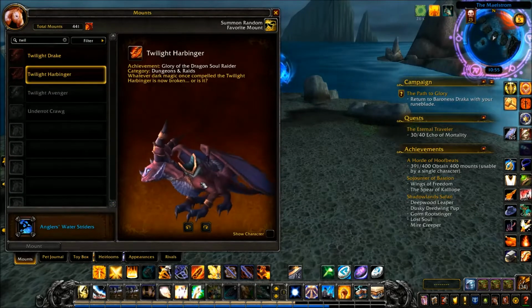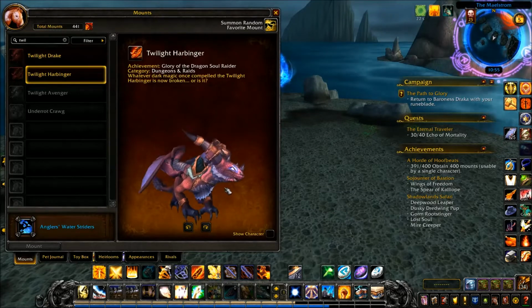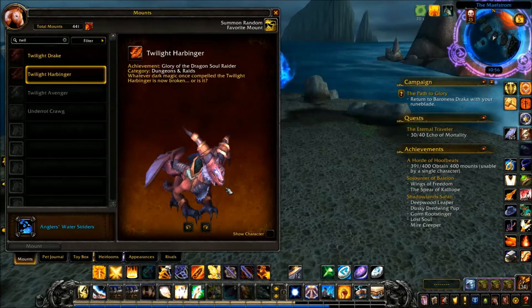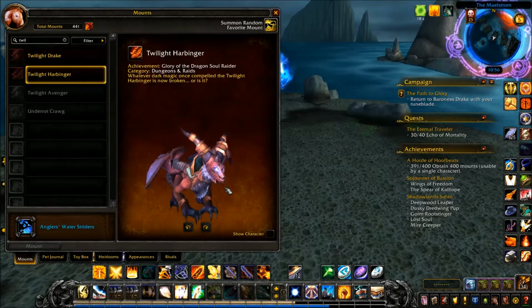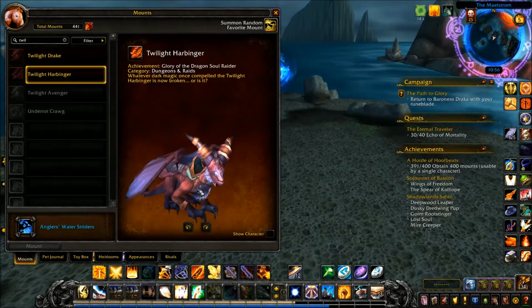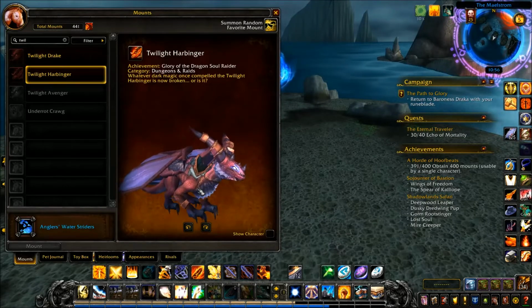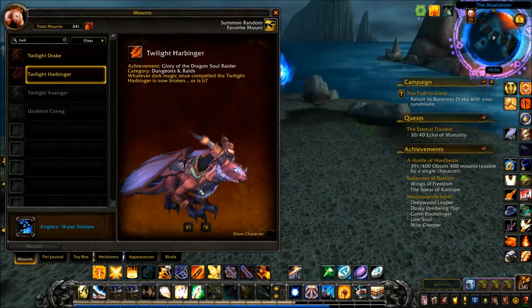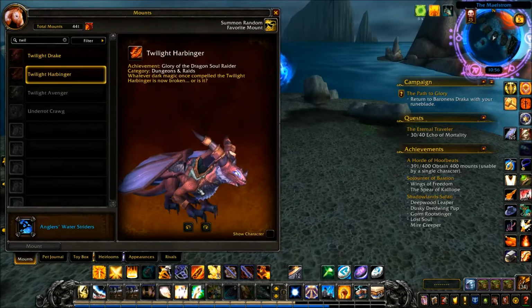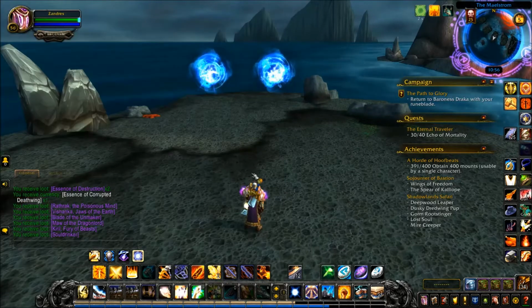And then, if you do the achievements for Dragon Soul, you can get the Twilight Harbinger for doing Glory of the Dragon Soul Raider. It will take you 4 full cycles to do this achievement because Chromatic Champion has to start the fight on the 4 different platforms. And if you've killed Deathwing in a week, you're locked out and you can't go into someone else's lockout and do a different platform. It takes you 4 weeks to do that achievement, but you can get the Twilight Harbinger. But that is how you do Dragon Soul.